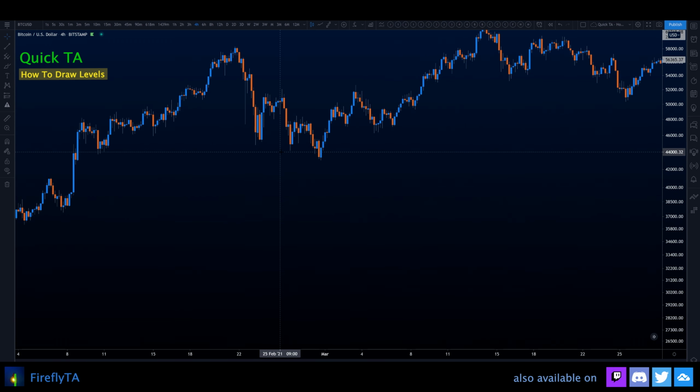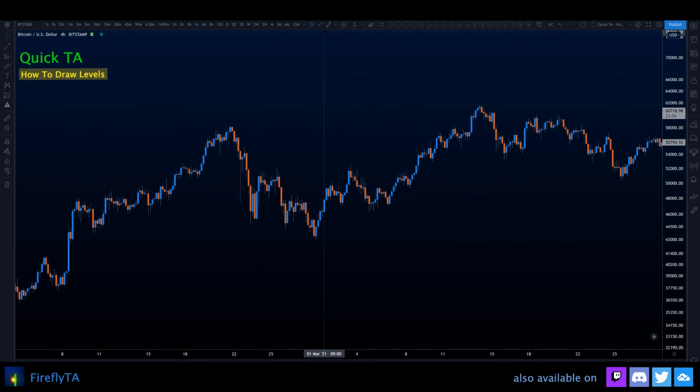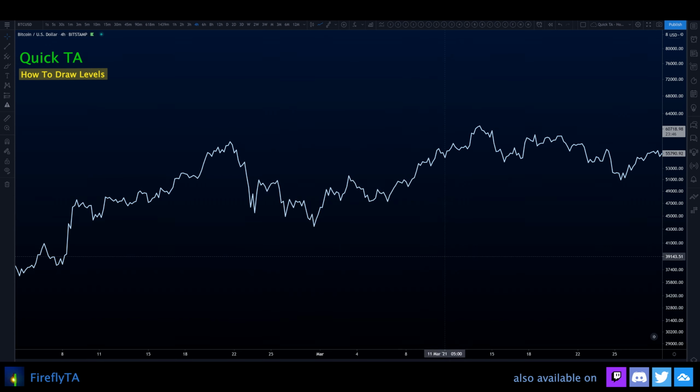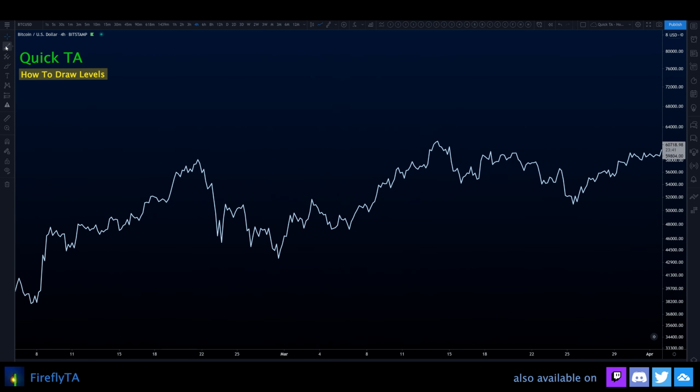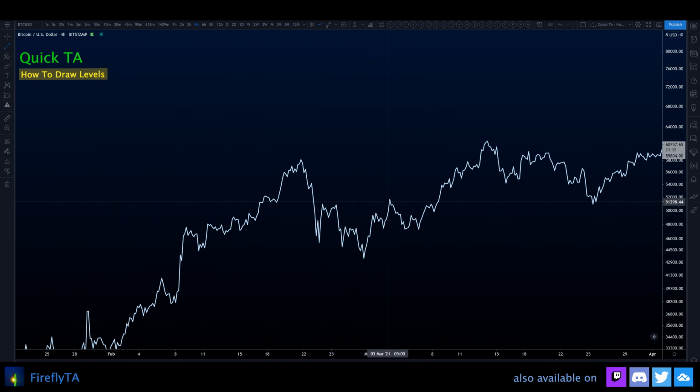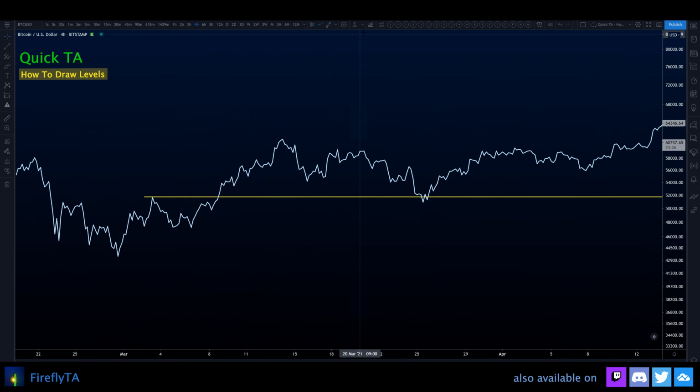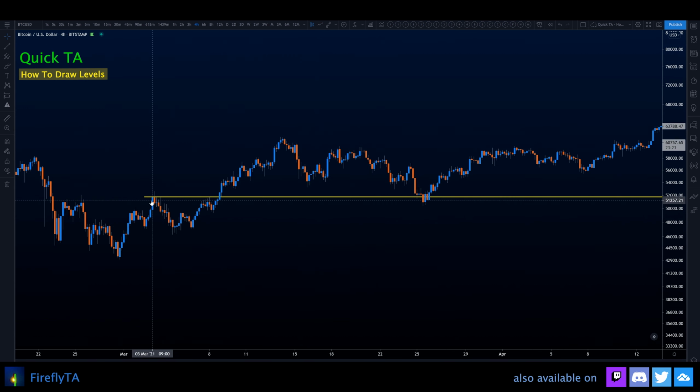Yeah, so there's a seventh type of level I want to talk about. It's on the line chart. So let's switch to the line chart. This is it. I'm going to highlight this a little bit. So you have a line chart. You can also draw levels on the line chart. For example, you do it like, let's take this level over here. And when you switch back to the candlesticks, you can see that the line chart is the same as the candle bodies without the wicks.